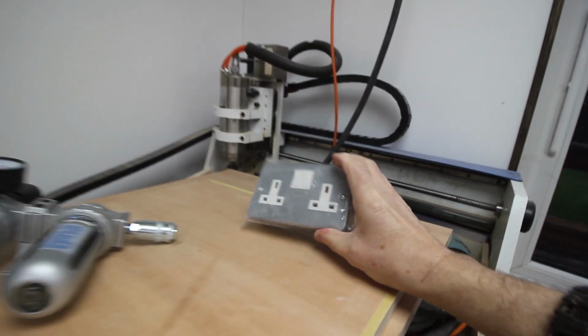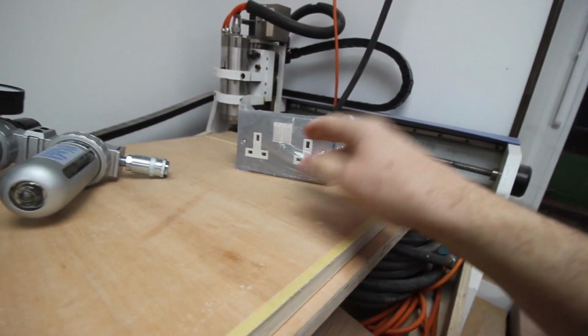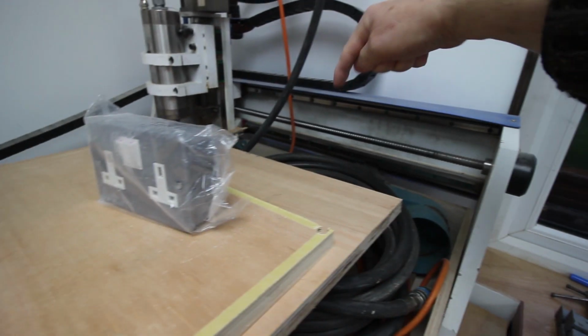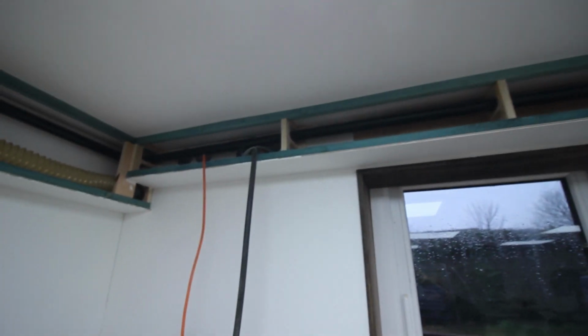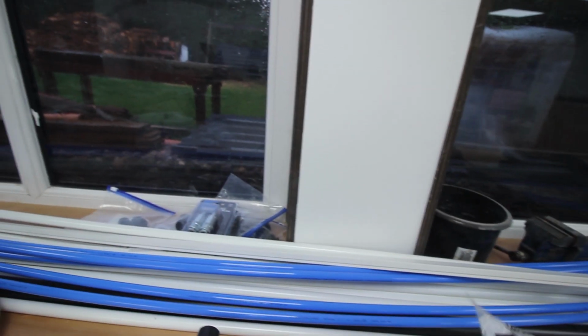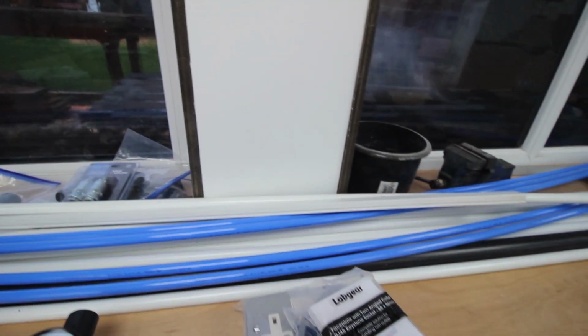This double box, I like the metal ones because they are that much stronger. If you bash these with a bit of a tool or a bit of metal, you won't break them. That is going to go right down underneath here at the floor level. This is hollow, so I can get a cable down the back for that. Going along the main bench, this one is going to be mounted in the middle here somewhere, along with an IT connection point and two sockets. Also, there'll be a mushroom stop switch, which I haven't got here at the moment. That's in the old workshop. I haven't dismantled those yet.